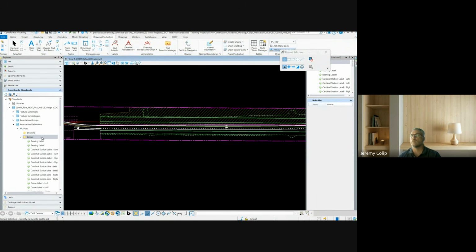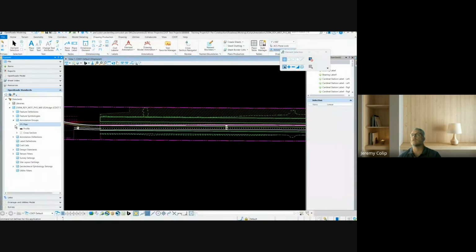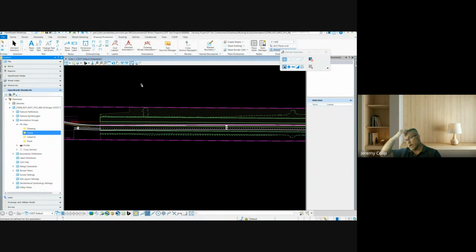So what I want to do, if I come to this one, oops, sorry, I'm in annotation definitions. Shouldn't be anything, okay. There's nothing in annotation groups. So I can annotate a geometry, I can annotate whatever I want to annotate, and that will populate within my annotation groups when I do that. I can also create a new one, export it, import it, and utilize it for projects if I want. So let's say that this is a delineator project. Cool.